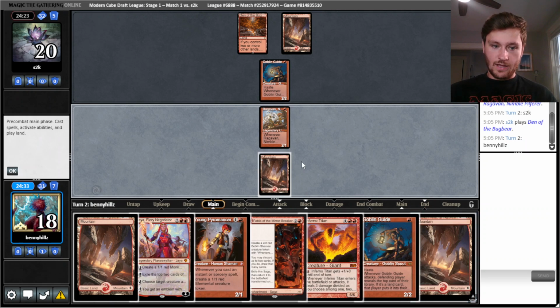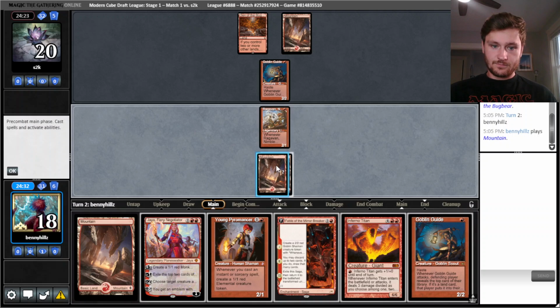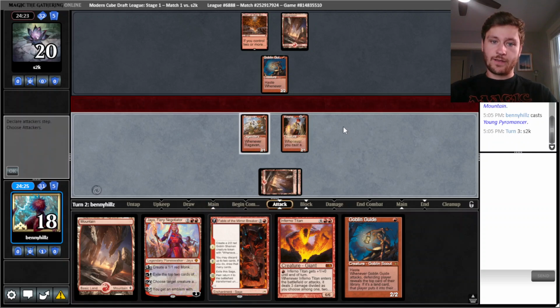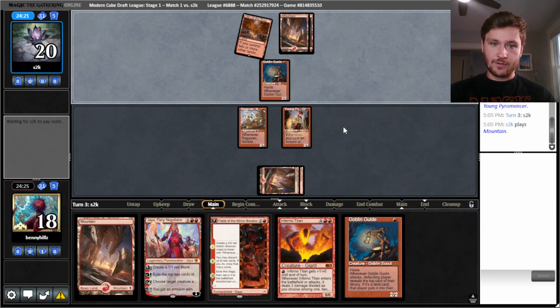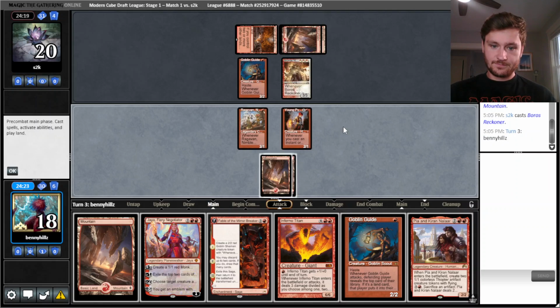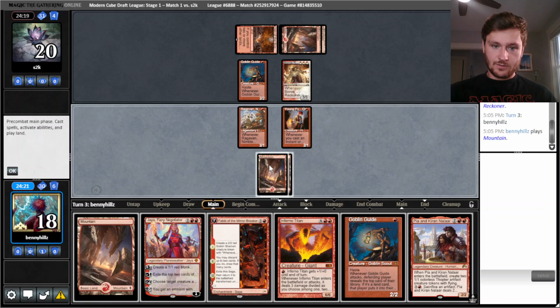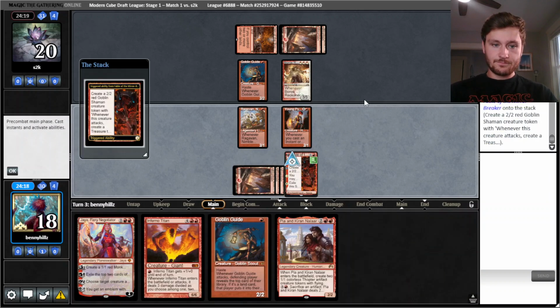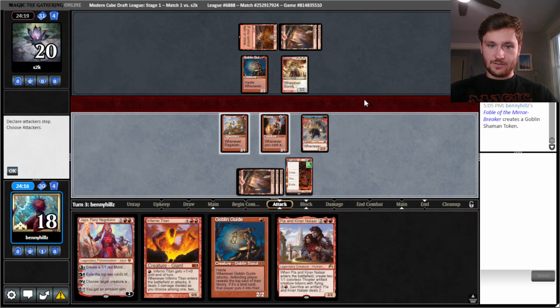So let's go land, Pyromancer, pass back. I don't see that much value in just trading off our Ragavan for their Goblin Guide. Ragavan is the better card. Boros Reckoner, that's a little scary. So let's get our Fable down. And pass turn.